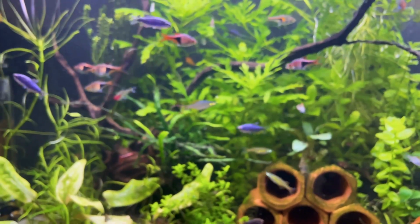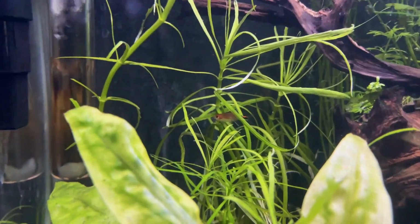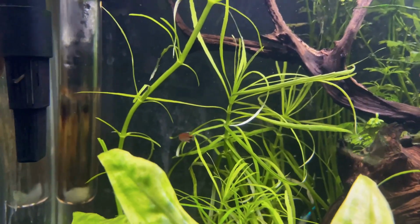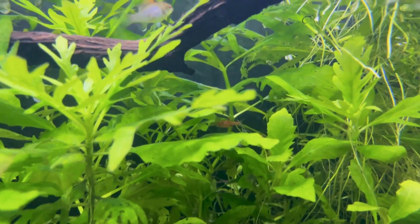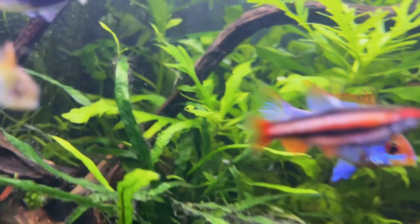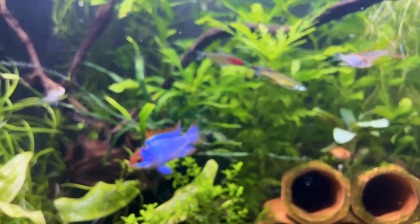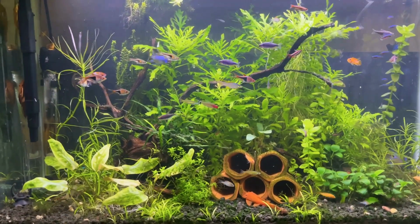This tank also has some really small tetras. Let's see if I can sneak up on one without scaring it away. The ruby tetras. I have 6 of these guys in here. I also have a bunch of rasboras, which I've been breeding really successfully. Not sure where they are. Oh, there's one in the back. There's probably like 10 in here or so. There's a few more. I don't know. They like hiding in the back, so it's really tough to find them. But yeah, that's basically what I have in this tank.